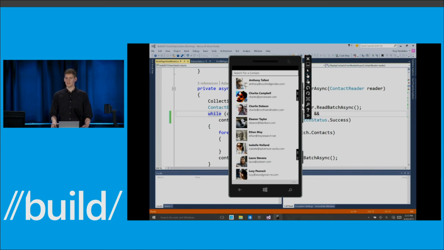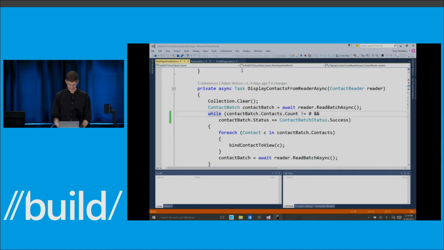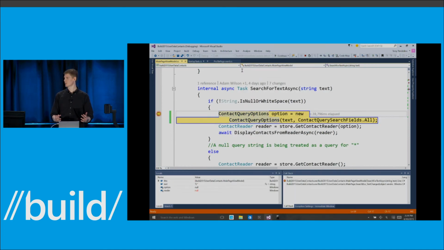Now, let's say your users are the type of people who have 1,000 friends on this social network and another 1,500 on that one, and they just really have to share that image macro right now with that one friend. So to help them out with that, we provide these search APIs to make it easy for you to search their contacts and easy for them to search their contacts. So I've got a little box at the top here. And if I start typing in, I want to share with my friend Laura. Start typing in her name. We're going to look at how the code works.